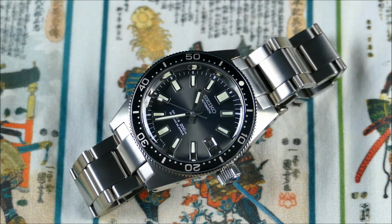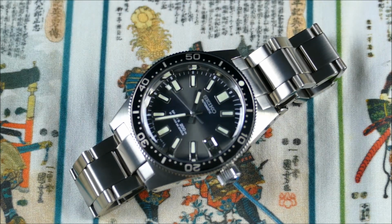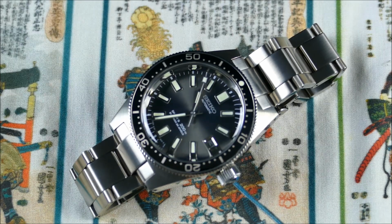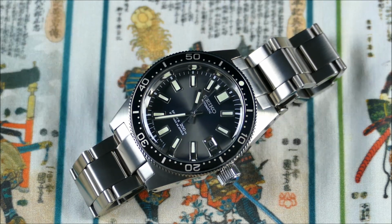And of course, another big shout out to the missus for getting this one for me. I helped her find the right deal, the right unit here with the perfectly pristine case back and just no wear on it. I was very, very fortunate, but this is just a great example of it. Honestly, if I could track down more and collect them and hoard them to myself, I would. That's how good this watch is.